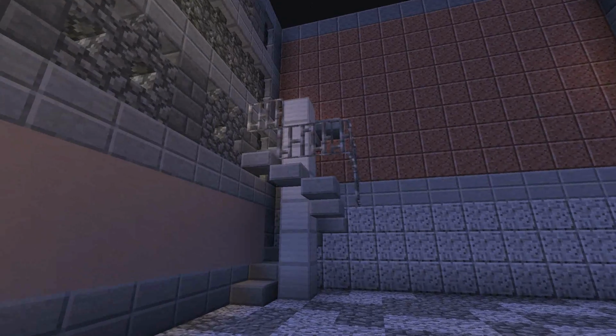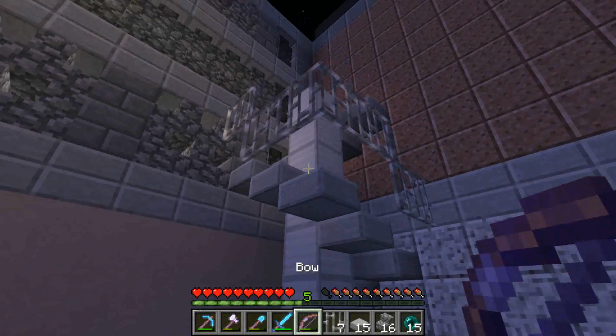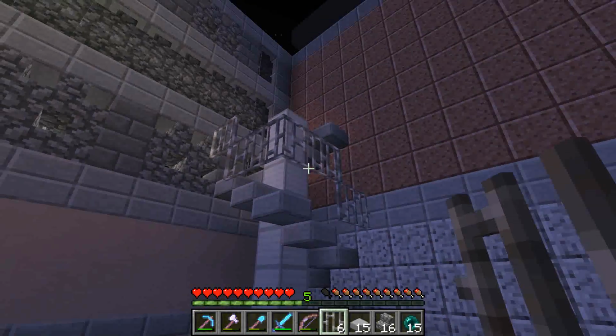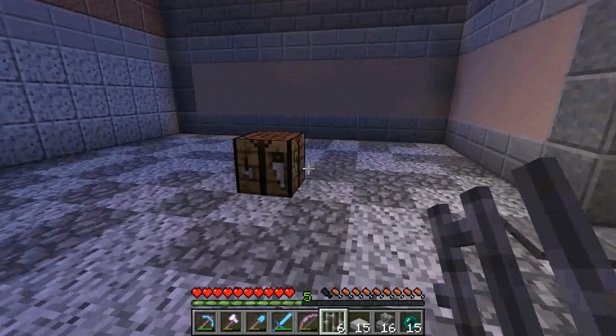Okay, so I also put iron bars going around the little stairs up here, that way you don't fall off. I think it makes it look pretty nice. Might change it if I don't like the look of it later on, but I think it looks pretty good for right now. And once I get the top floor in too, it'll also seal it off nicer. So I'm going to leave that.